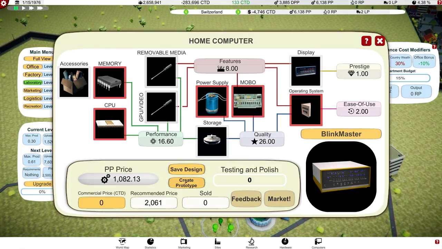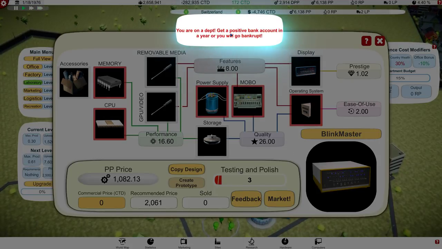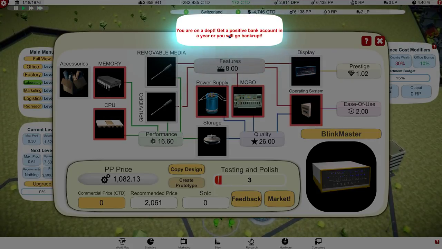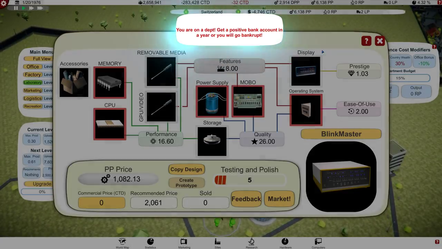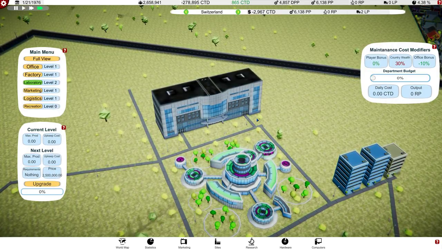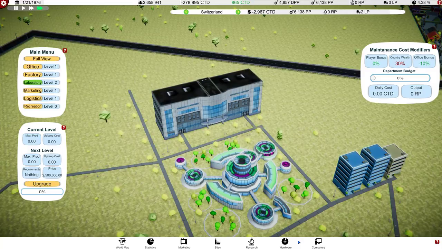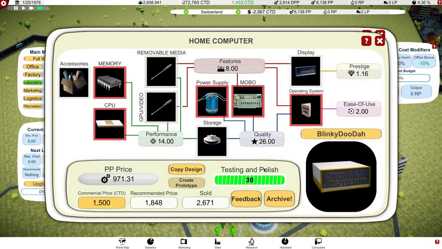Okay. Your new create a prototype. Computer model went into the testing phase. You're in debt. Get a positive bank account. In a year, you'll go bankrupt. We are in debt. You are totally right. Let's drop that right down. That's what we're actually earning. Not Blinkydooda. Blinkmaster.